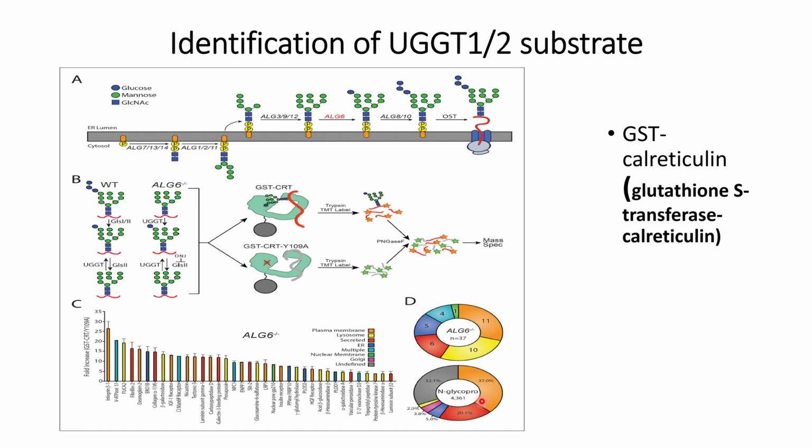And they have identified that around 37% are in the plasma membrane and 32.1% is not defined, whereas 20%, the major chunk, are secreted proteins, and 5% are in the endoplasmic reticulum, and the rest of them can be found in this figure, and more details are available in the reference paper. So this is about how they have designed their experiment to find their ultimate goal, that is the substrates that directly interact with UGGT1 or 2. So that's all for substrates or the protein. You can say that finally it will take the form of protein or glycoproteins. So that's all for this video.